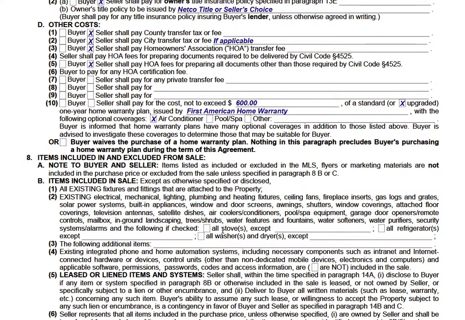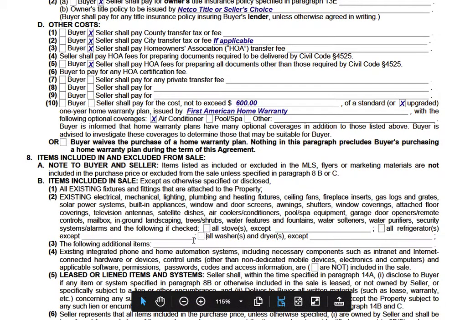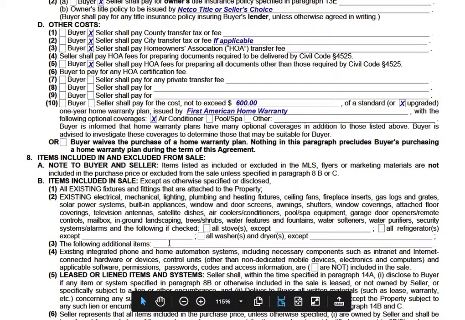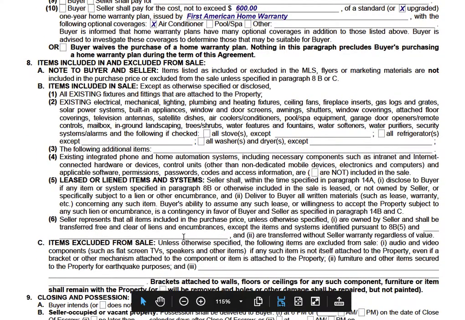And the stove needs to be checked if the stove's going to stay. The refrigerator needs to be checked if that's going to stay, and same with the washer and dryer. And any additional items, like let's say you want a flat screen that's on the wall to stay, you need to write that in here. Is the brackets will stay, but the TV won't. So if you have any questions on this, I just recommend really reading this section a couple times so that you understand what it all entails.